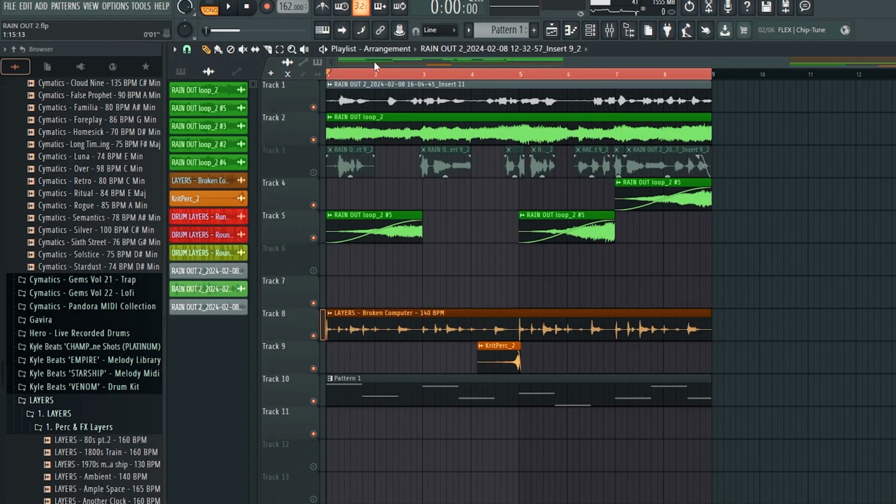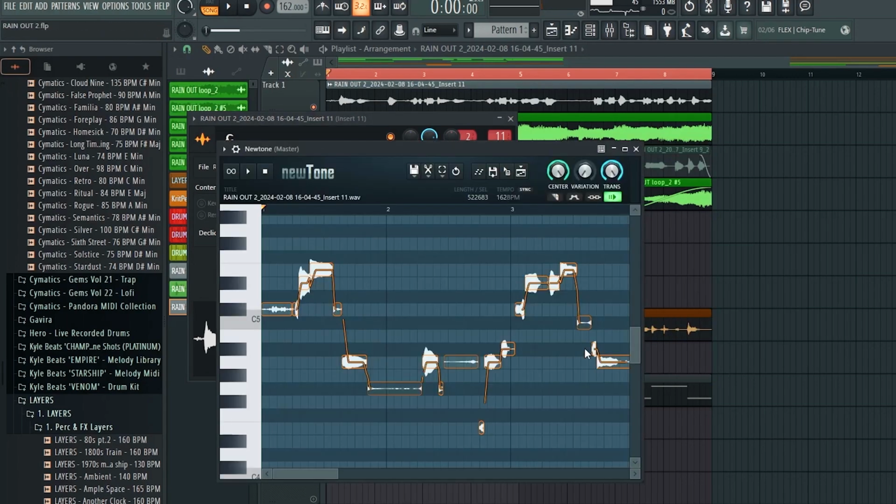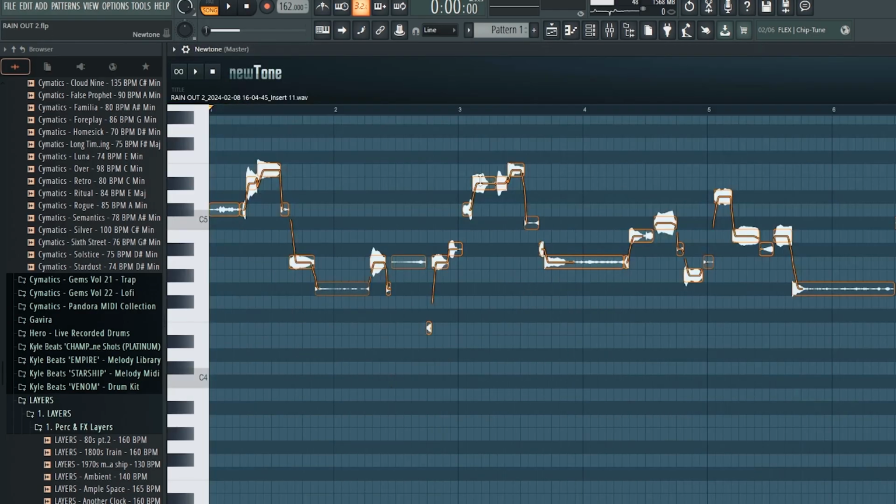So what you do now is, we got our vocal, sounds absolutely garbage. Doesn't sound that bad. Okay, so now we're gonna do this. Double click on the vocal that we recorded. We're gonna right click and go to pitch corrector. Boom. The center knob, the variation knob, bring the variation all the way down and the center knob all the way up. This is gonna center all your notes and make it sound like you're a literal robot.